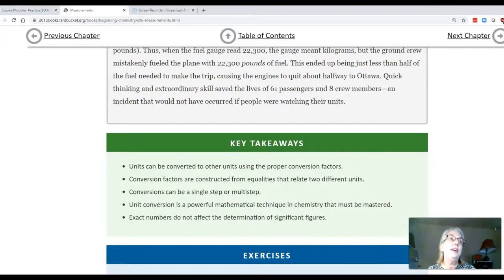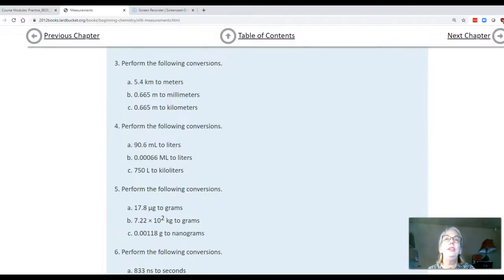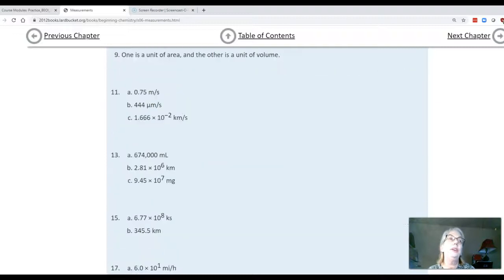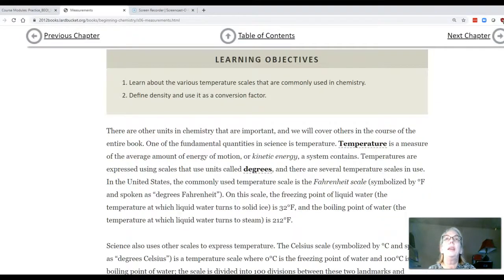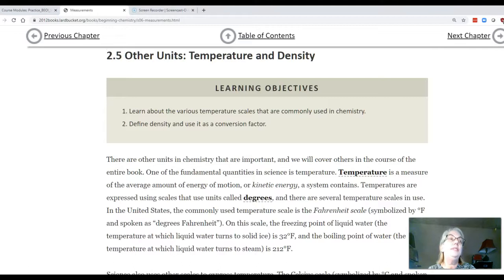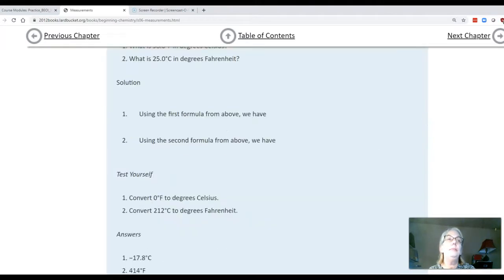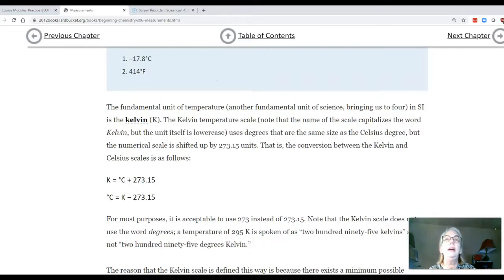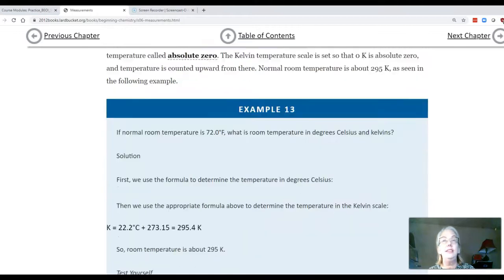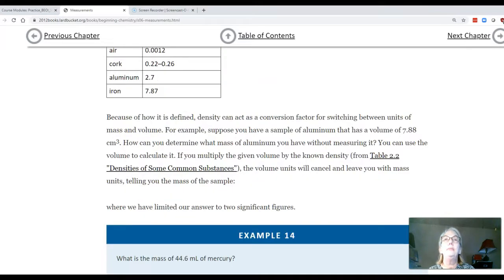And each chapter has takeaways on what you should have learned in that section. Those are important to know what you're supposed to be learning. And then we have temperature and density. Those are very important as well in this chapter, and we're going to use this throughout in labs. So make sure you understand how they work. You're going to have to be able to change from Fahrenheit to Celsius in quizzes and tests and in the lab, and also how to use Kelvin when we get to gas laws. So make sure you understand how to do these. Here are some more practice problems.